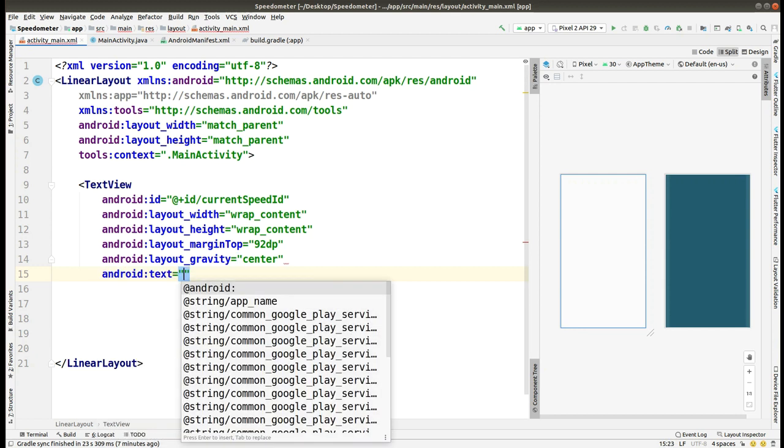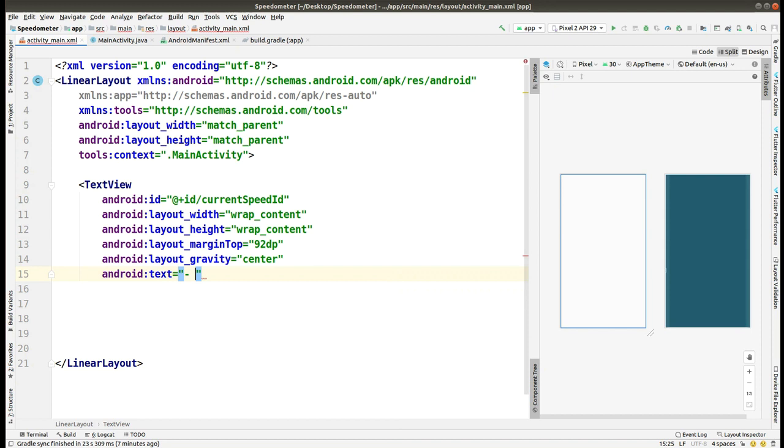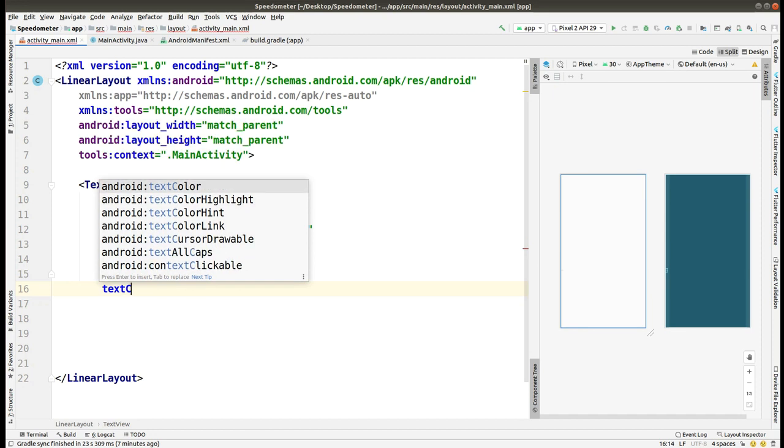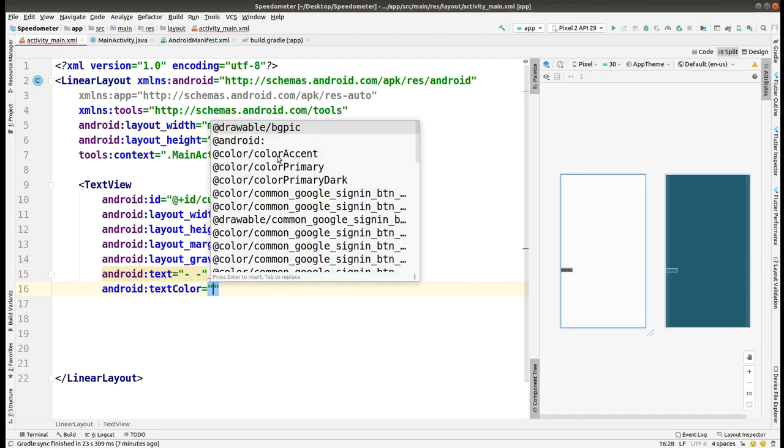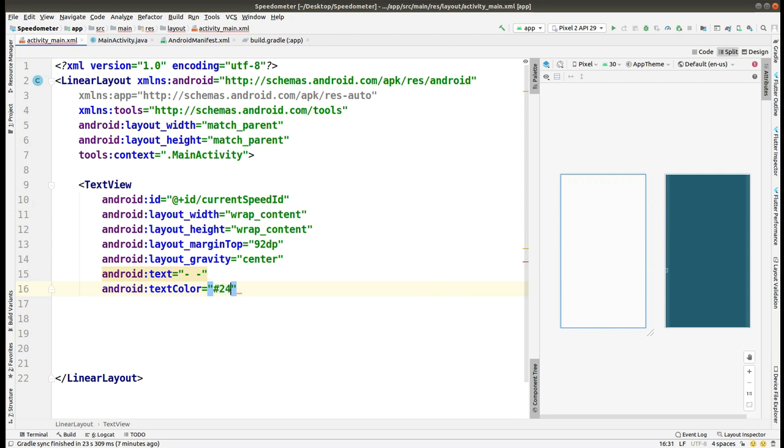After that, we have to give the default text. We have given 2 dashes with a space between them. After that, you have to give the text color that I am taking from the hex value. You just have to write this hex value as 24C10C.